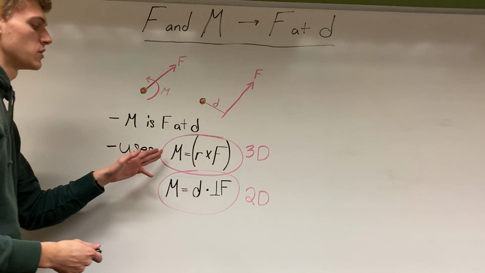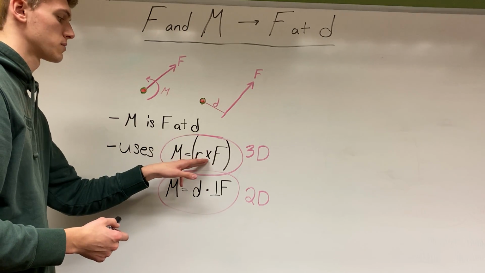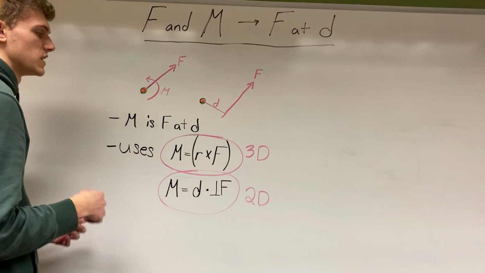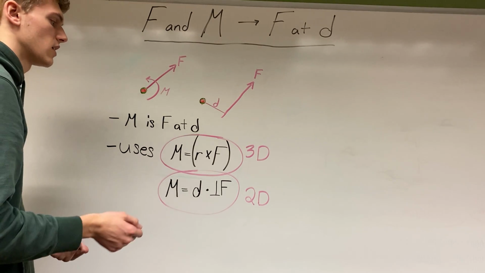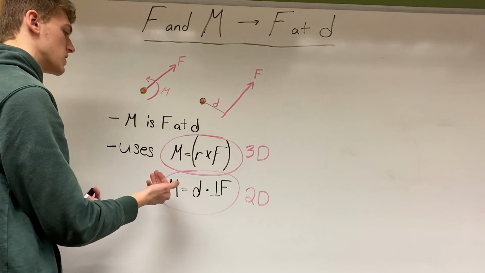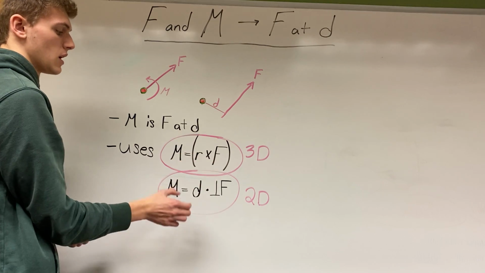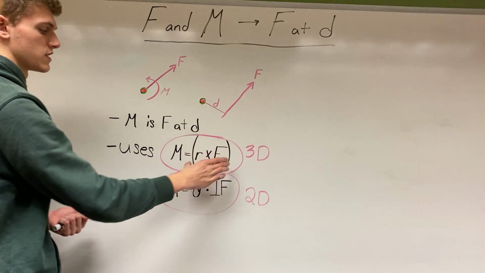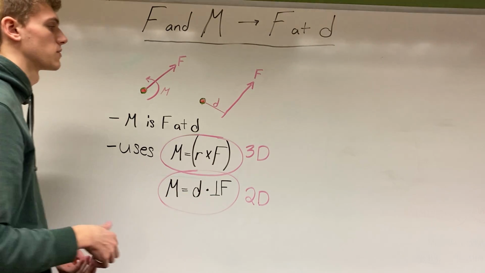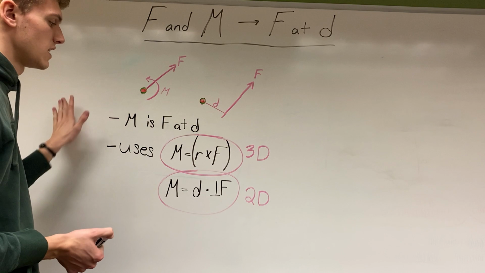The other way that we can do this is in 3D, although it's a little more complicated because it deals with a cross product. It is our R, which would be the distance in I, J, and K, cross our F, which would be in I, J, and K. So it'd be the same concept of getting a moment from a distance and a force, but we just have to realize it's I's, J's, and K's with the cross product. This is just perpendicular and multiplication. So that's this concept and this idea.